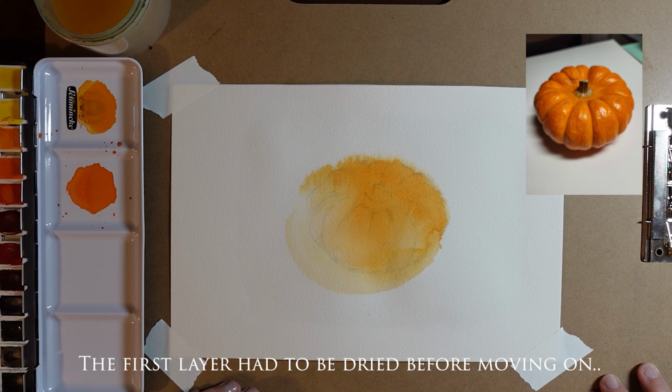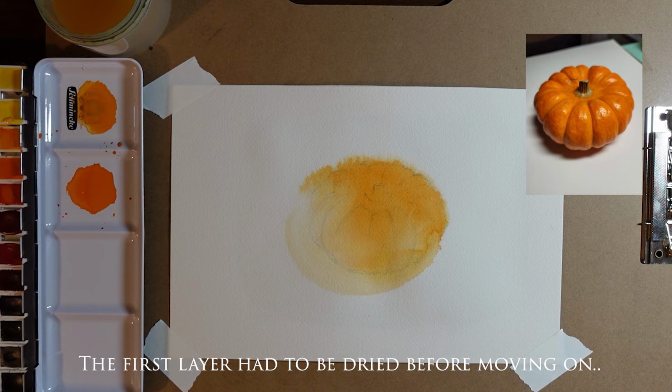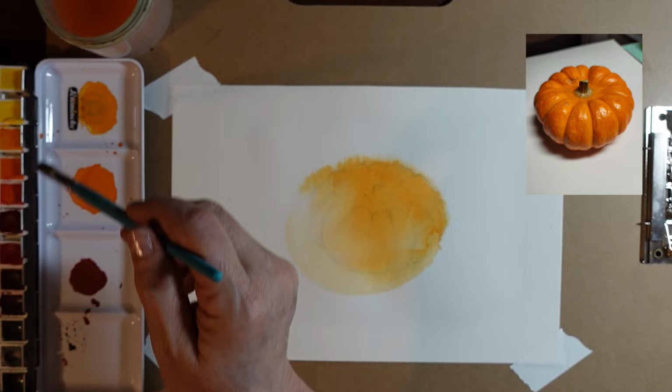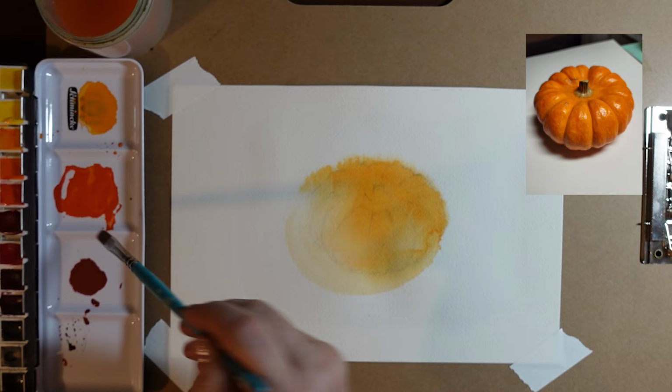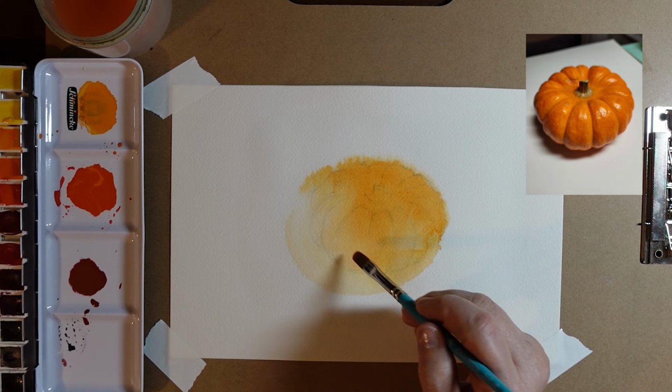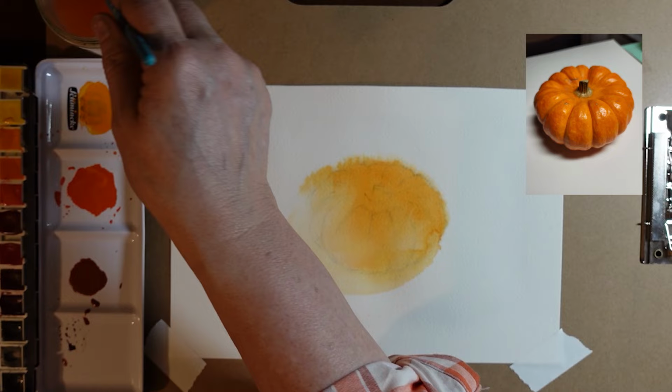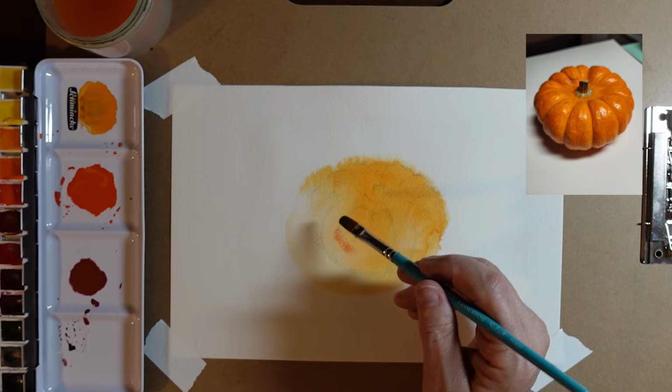All right, so it's almost dry, or it's basically dry. So I just want to now start moving into those secondary colors that I'm kind of seeing on the darker side. Now what's kind of tricky about the pumpkin is that because the way these ridges are arranged, the form almost looks angled. So I'm going to start off very lightly, and it might have to go back and do it again.